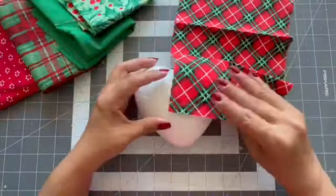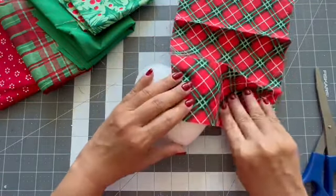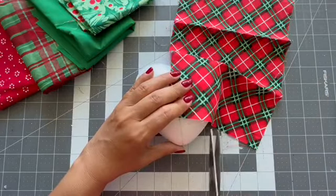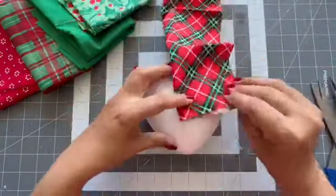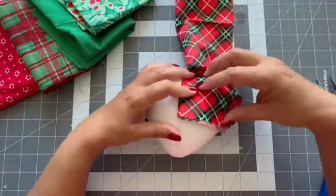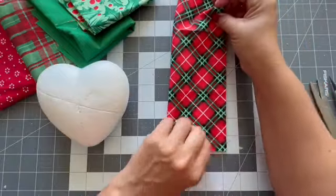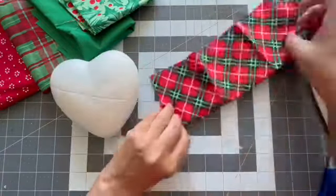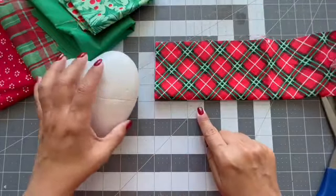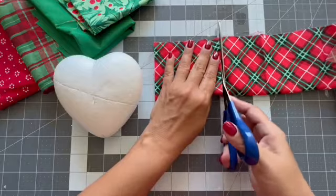So now I took my first fabric and I put it on top of one of the squares that I made. If you want, you can measure and cut the exact, well, not the exact size of the square, you have to leave like a half an inch all around. But for me, it's just easier this way. I measure by eye and then I cut the excess and then I started to stuff it in through the styrofoam.